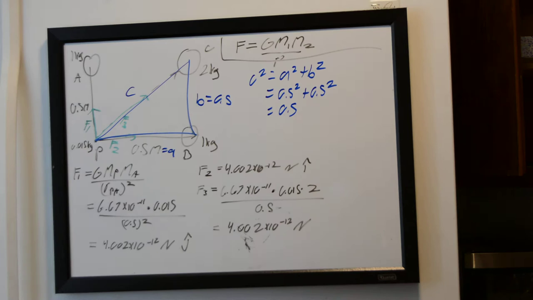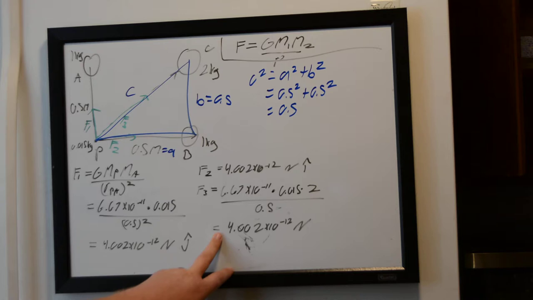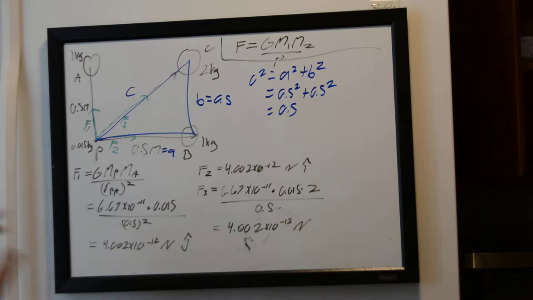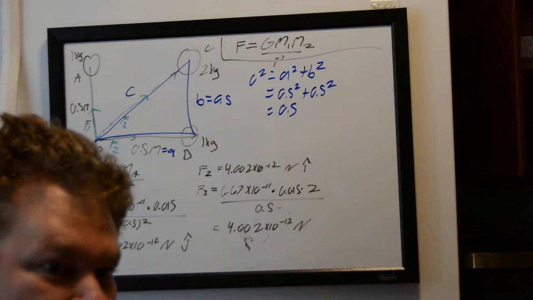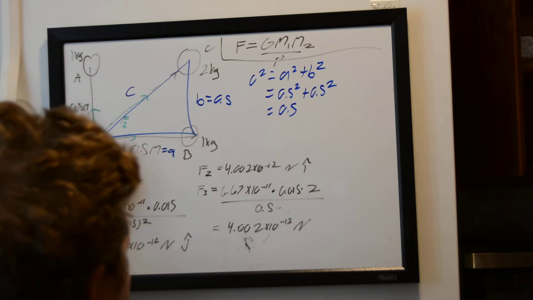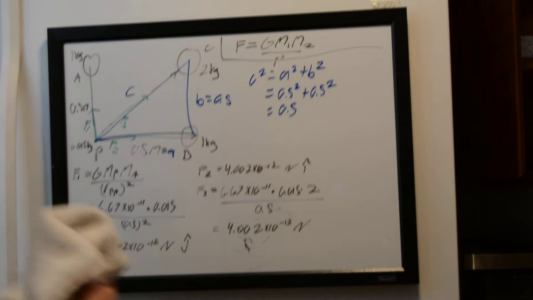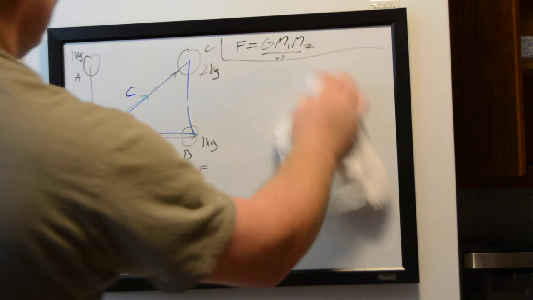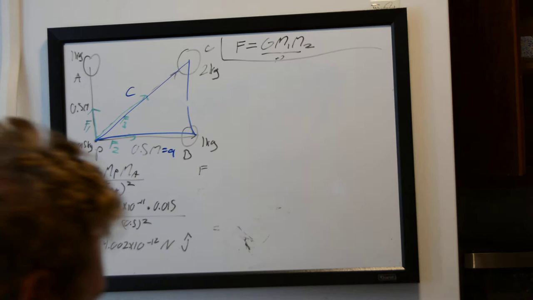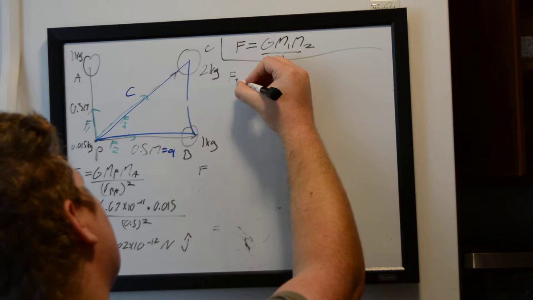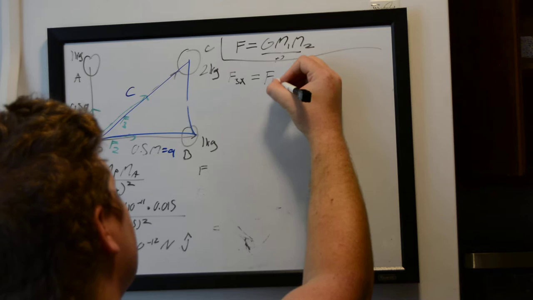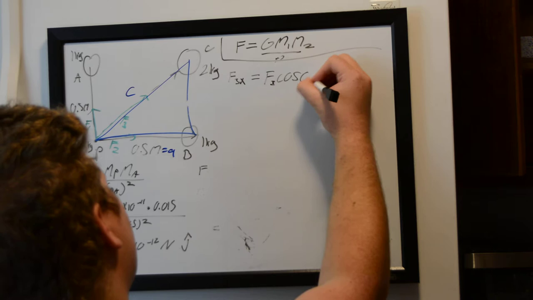But that is just the resultant force on the particle from both the X and the Y force acting on it from this particle C. So what we need to do is to find out what those X and Y components are so we can plug those in for our total force acting on the particle later. Make some room here, and we have that our force 3 in the X direction is equal to the magnitude of the force times the cosine of our angle that we learned from chapter 3.